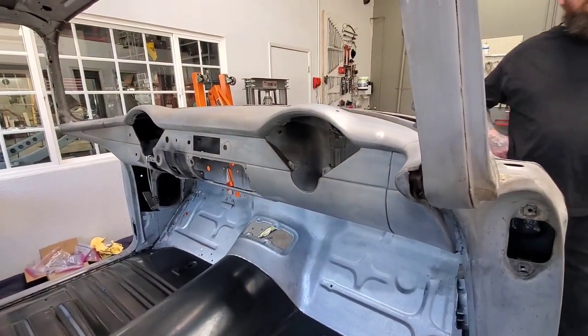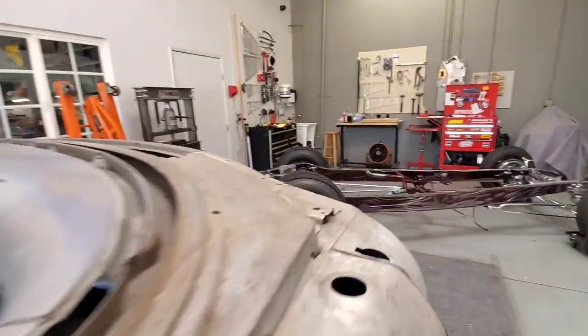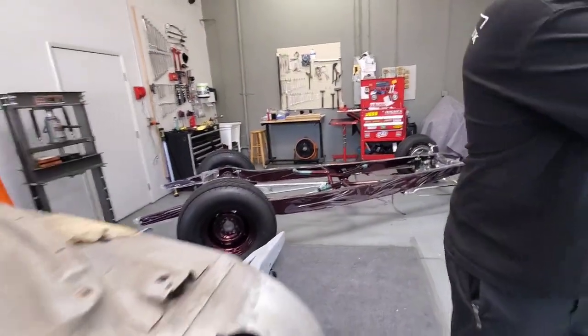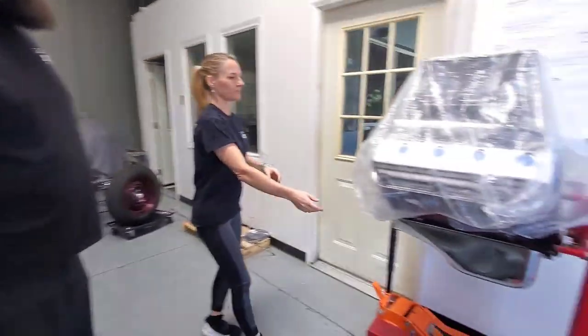No, that's not the frame over there. It's the frame for the '32. For the '32, yeah, I was going to say. It's the frame for the Hemi, what is behind you. Right. The Hemi is ready. Go ahead. Okay.